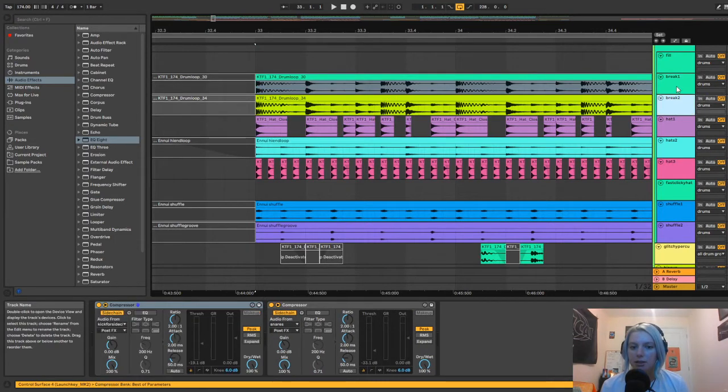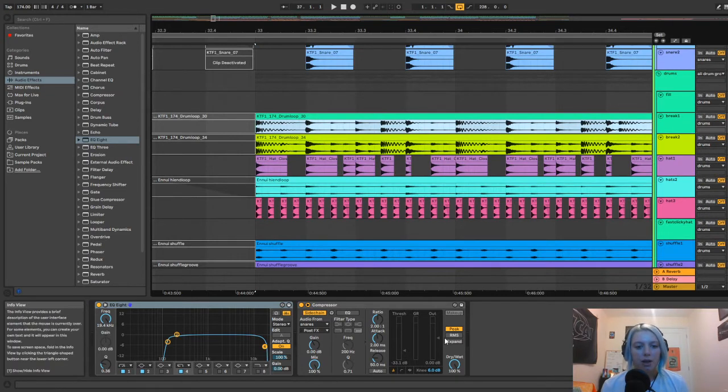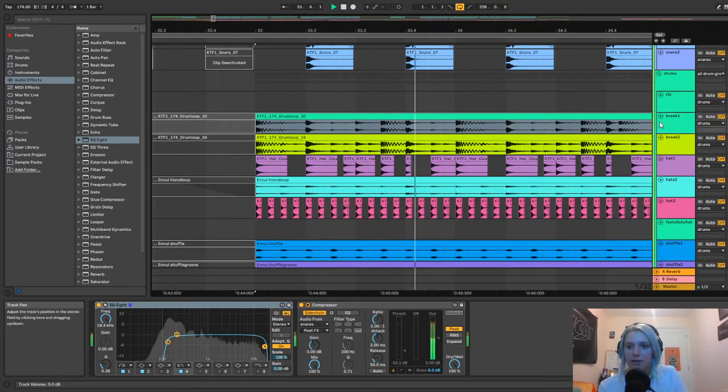Then regarding breaks, like I said before, this can give your mix or your drums a bit more energy and a bit more sparkle. But what I generally do is, obviously I don't want the kick and the snare to come through in that break, so with this first one I've EQ'd out the low end, which is where I imagine my kick would be sitting, somewhere down here, so it's cut that out. And then I've sidechained with the snare, so this break snare isn't coming through.